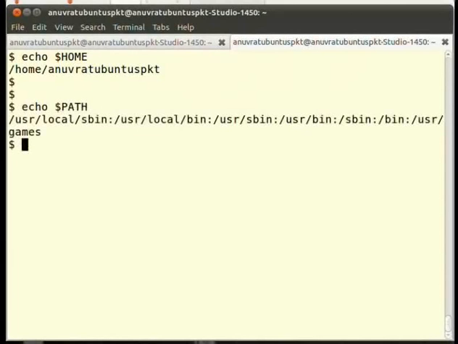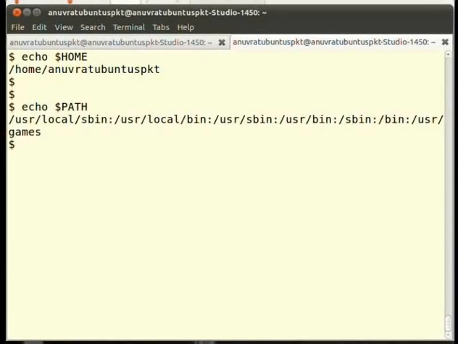It is actually a list of directories separated by the colon delimiter that the shell would search in this order for finding an executable command. We can also add our own directory to this list so that our directory is also searched by the shell.